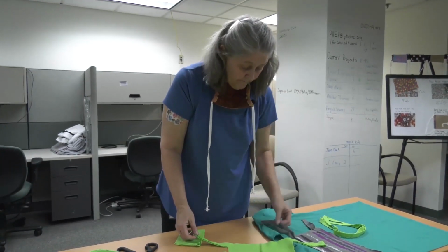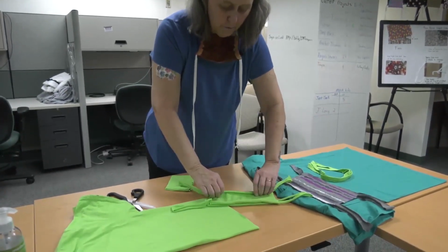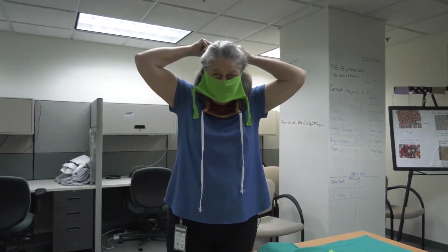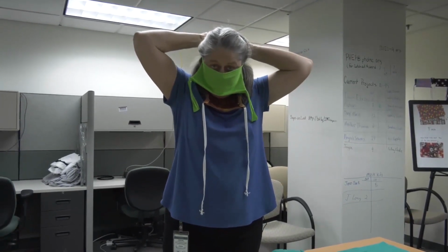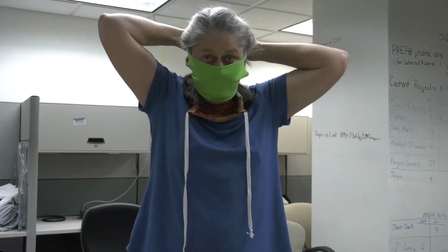Because it's made out of stretchy material, one good stretch, and I will show you how easy it is to put on. So top, and bottom. And if that provides just a little bit of safety for one person, then this project has been worth it.